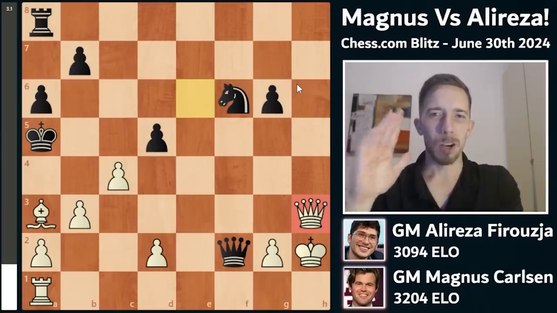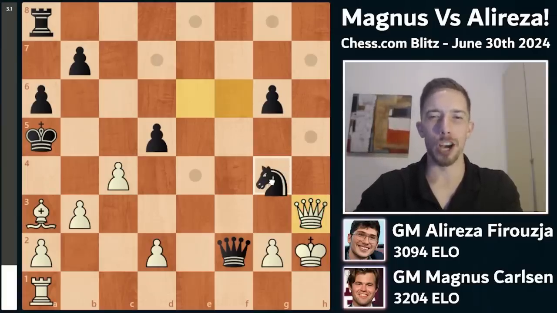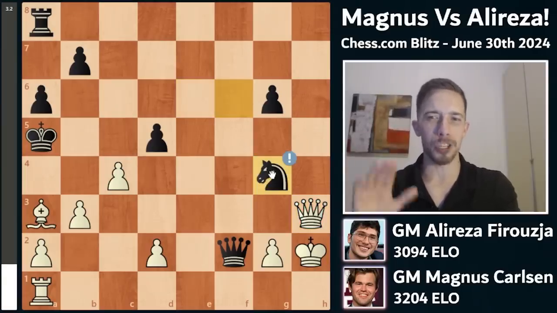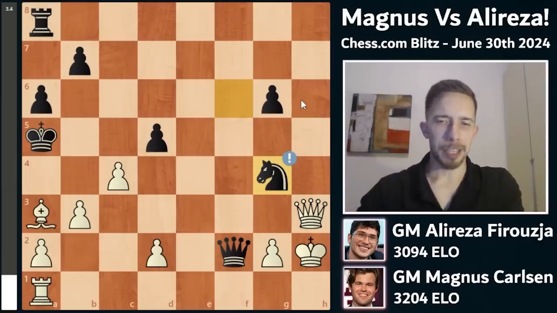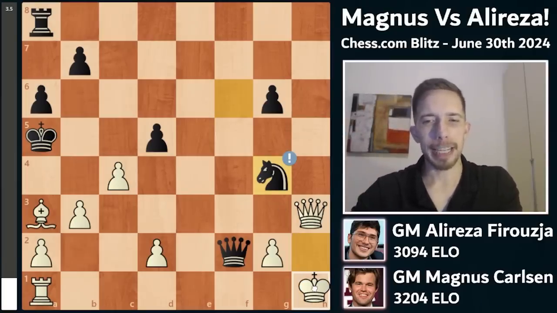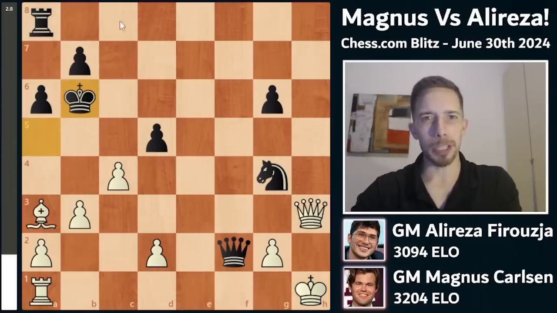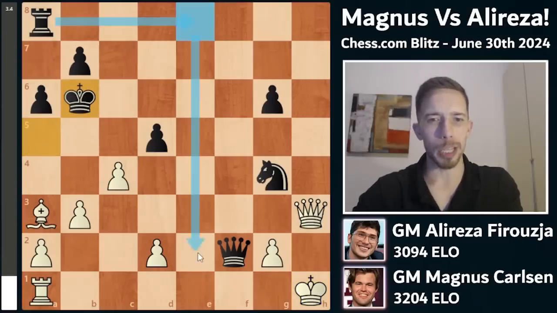It's insane. Okay, the idea for Alireza Firouzja is you sacrifice the knight. Knight g4 check, hitting the king. And here, white has a very, very difficult choice to make. The best move is simply king to h1. As here, the winning idea from black is you actually have enough time to retreat the king all the way back to the a7 square, starting with king b6. And from there, you simply bring the rook into the game and you basically win on the spot.